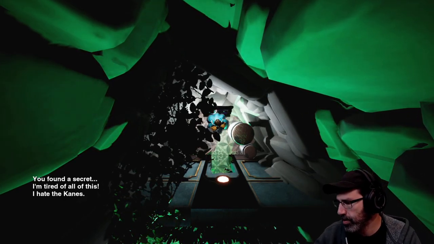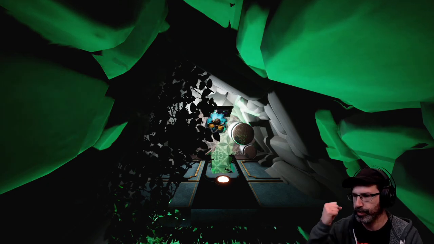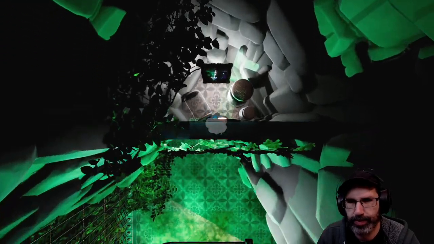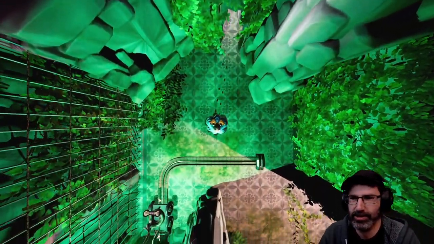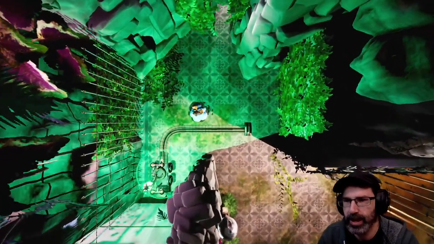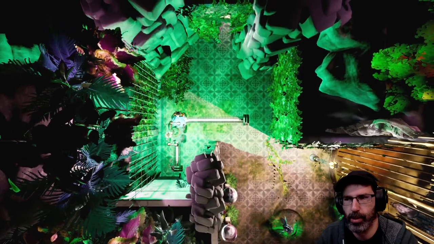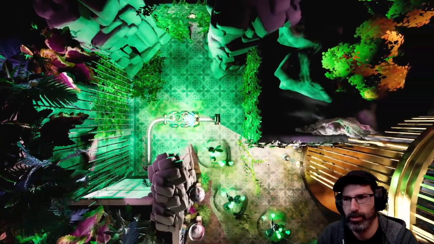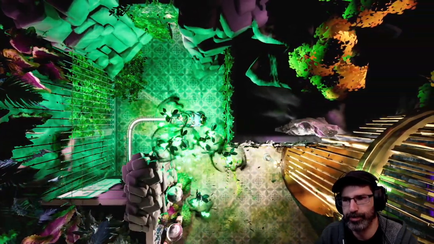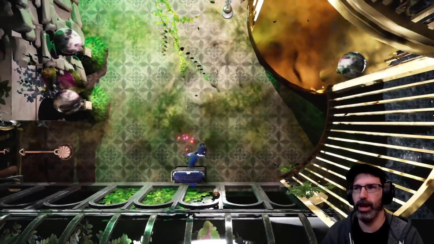We got it. I hate the canes. All right, that's where it was. There we go. That's much easier. I like how we just collectively invented a puzzle down there. Yep. There we go. We tried to make it harder. Yes.